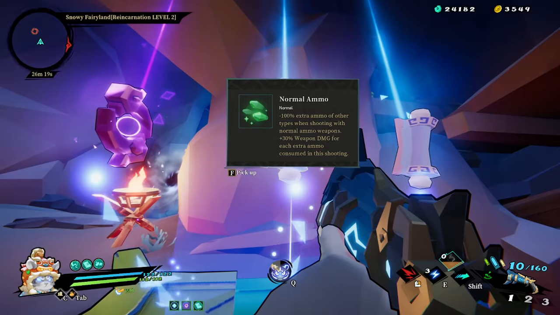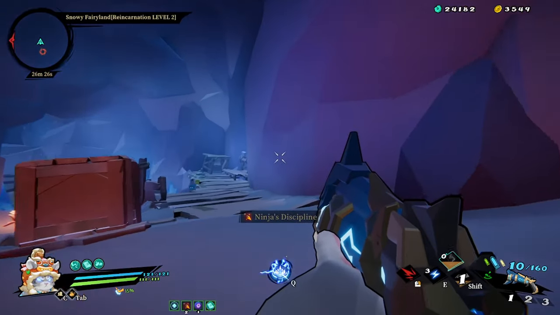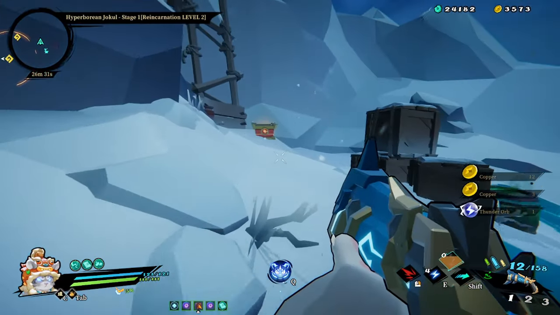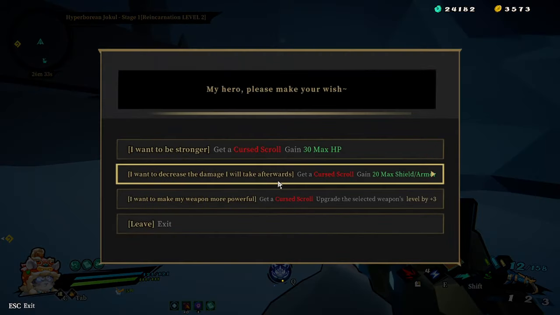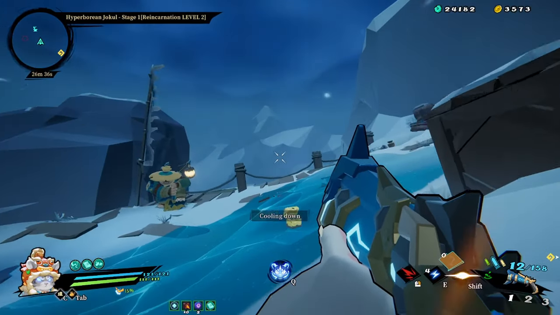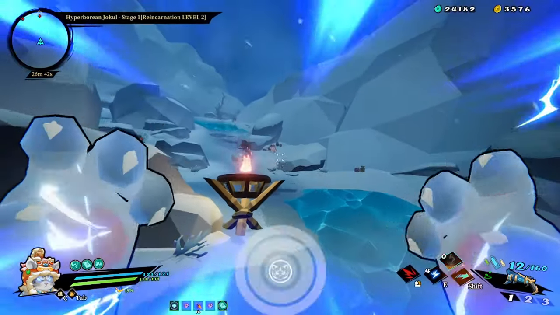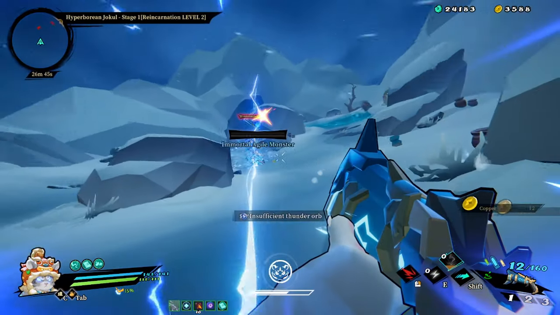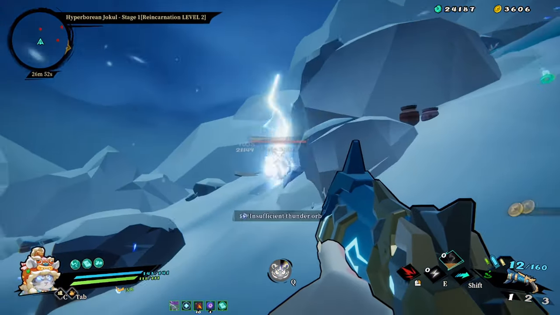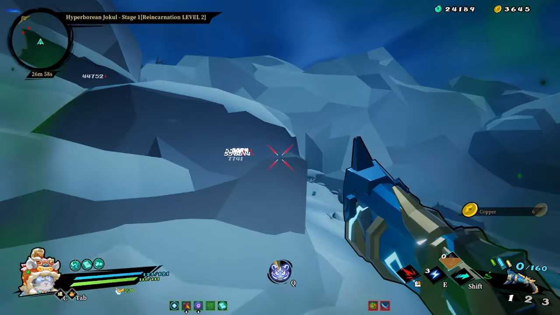See, normal ammo. Minus 100% extra ammo of other types when shooting the normal. Well, maybe not. Let's take lucky shot chance. And keep pushing. Oh, what do you got for me? Curse scroll? No, I don't want any of those things. Just for a curse scroll, no thanks. Don't need to enhance our weapon. Penguins are dangerous. Especially on the ice. Okay. Just skip my asthma stacking on these guys. It's really all that matters.